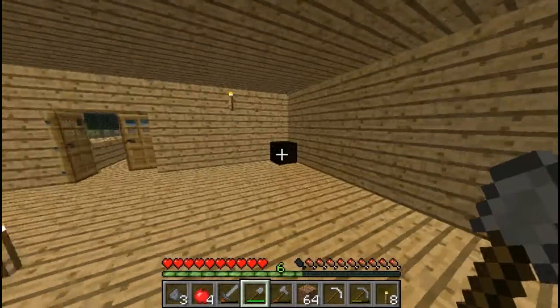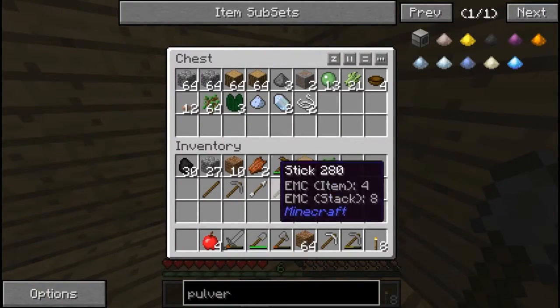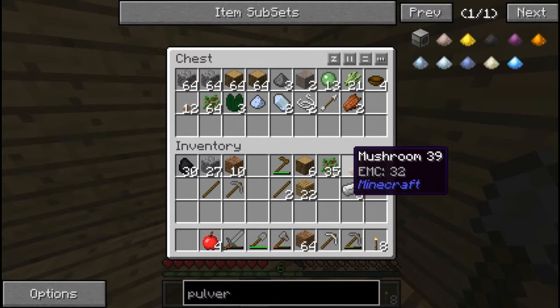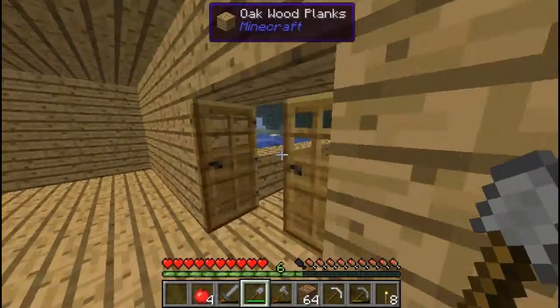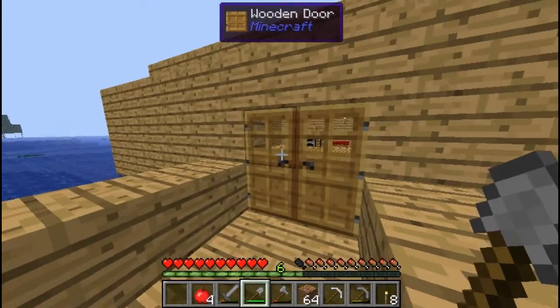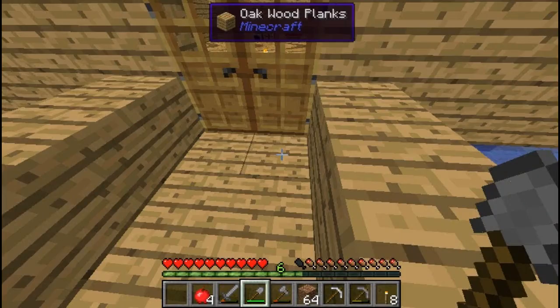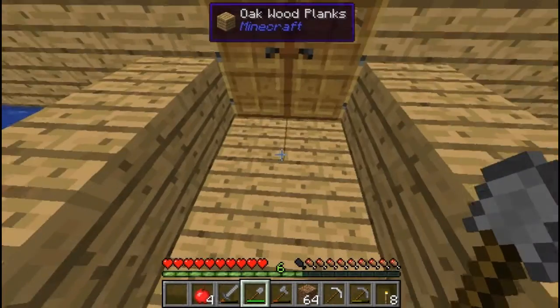Put the wooden hoe away, put some of the mob stuff away, and bunch that together and put that away. Here we go. I need to get some pressure plates. The problem with pressure plates is that creepers and skeletons can also access pressure plates.